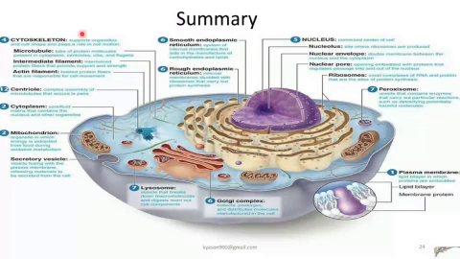So I was mentioning that the cytoskeleton overall is a network of protein structures that support these organelles, but also maintain the shape and structure of your cells. Remember, your cells don't have a cell wall like plant cells. Plant cells have the cell wall, and that's enough to support the structure of the cells. But in our cells, what supports the structure and shape of the cells is the cytoskeleton.